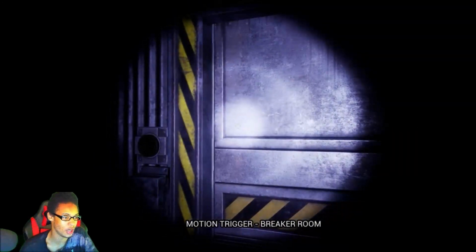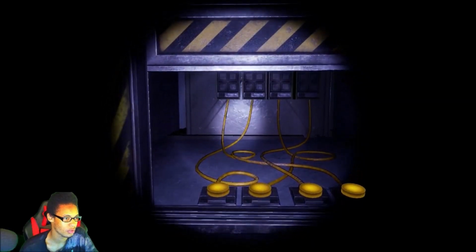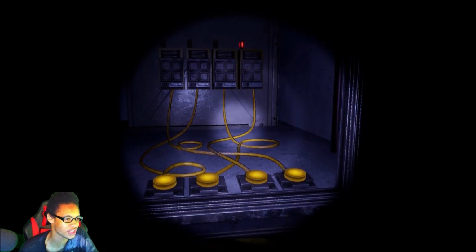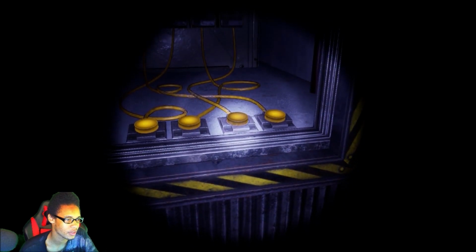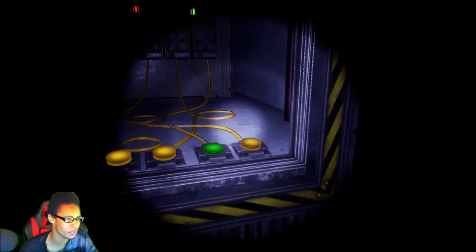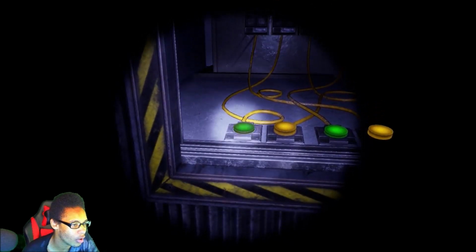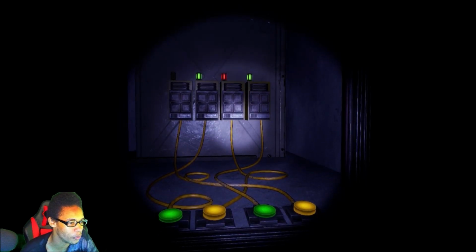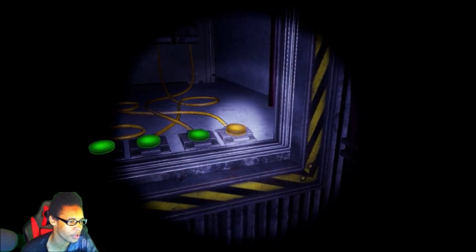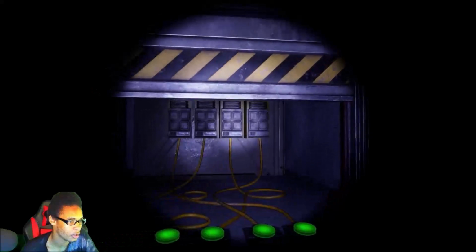Motion trigger. Oh, breaker snap room. Remember the motion triggers? Whoa. Oh, wire tracing? This is stupid. That button. This button. Okay, hold on. Almost had me fooled. This is this button, and I'm assuming that button. Well done. Oh god. Oh, he said well done, okay.